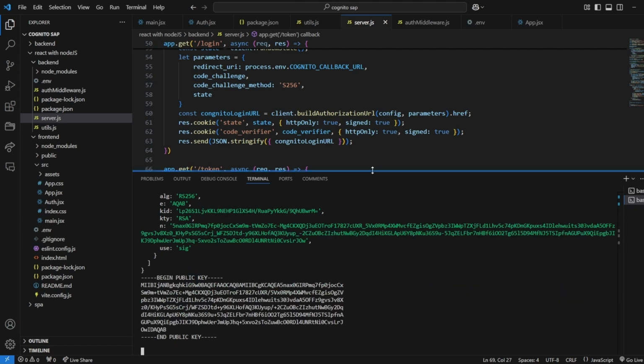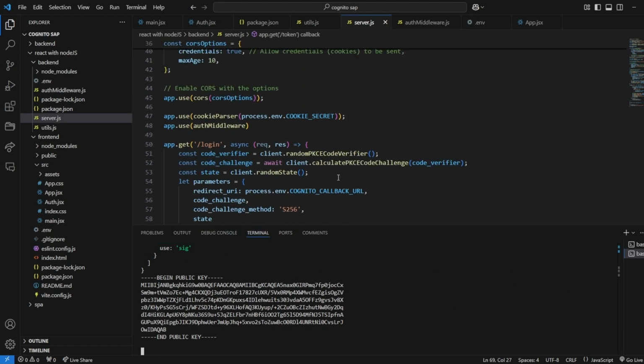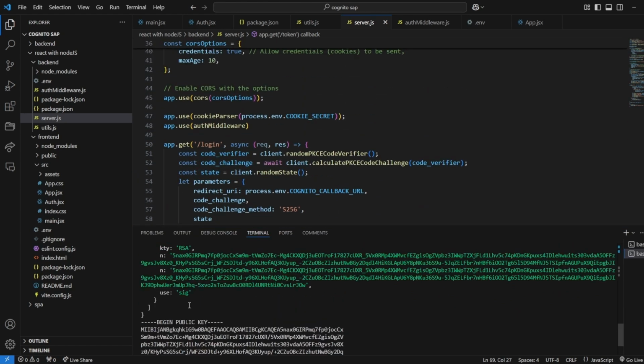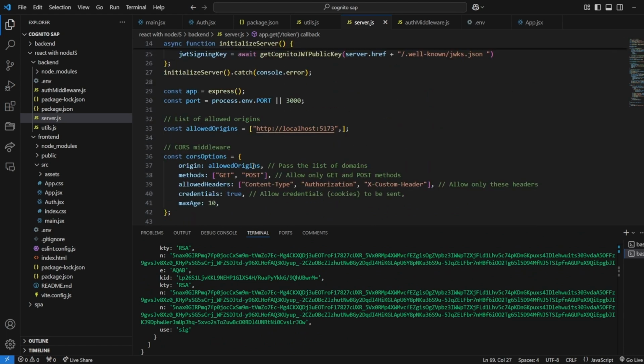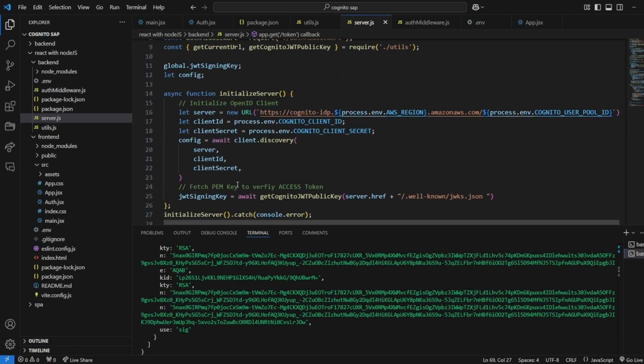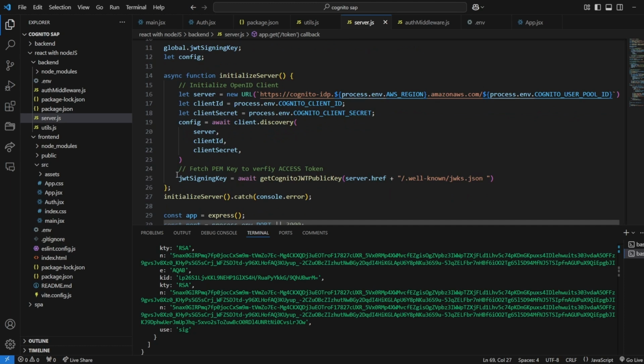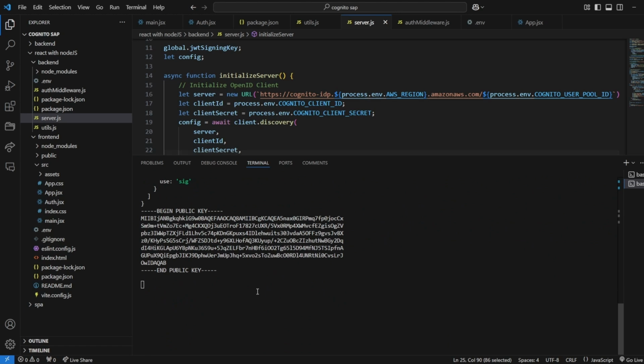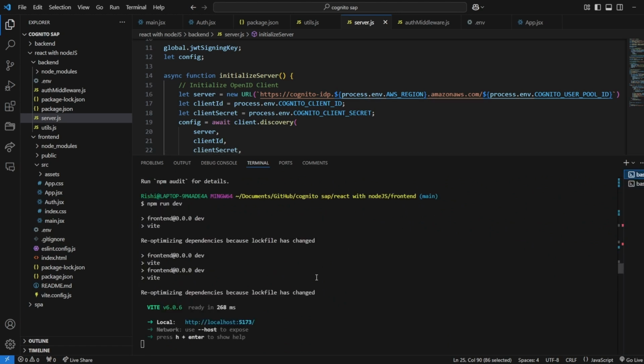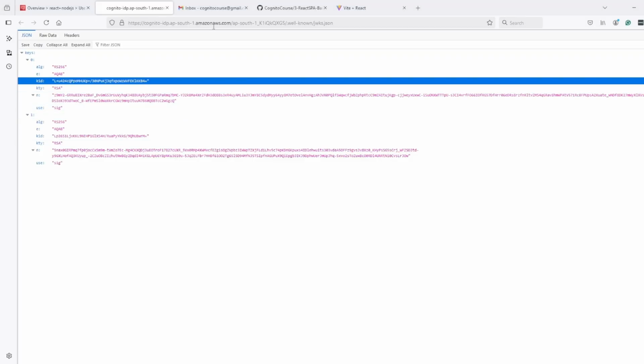Another thing is that for now I am assuming that for the life of this server this key will not change, but if you want, you can implement some kind of expiry mechanism. After every 5 or 10 minutes, it fetches it again if the duration has passed. Some kind of expiry mechanism we can do and use. So the frontend is running, the backend is also running. Now let's go here and see the flow.